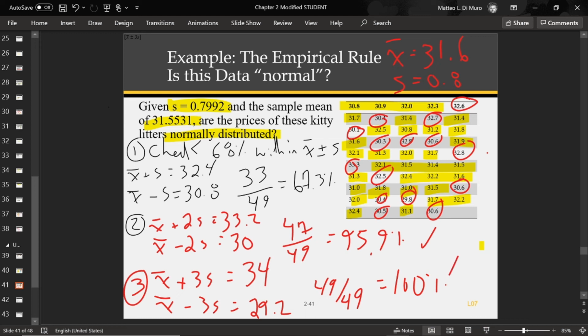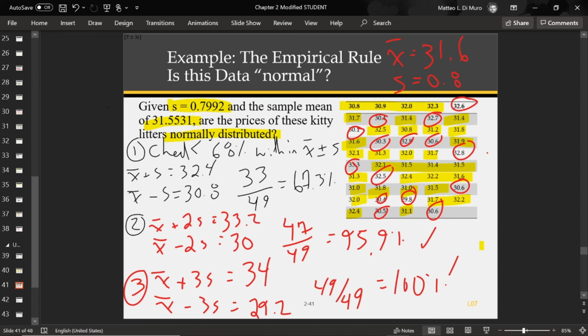So what we would say is the data is normal because it follows the 68, 95, 99 rule. You have to have that concluding statement. I ran out of room, but make sure you write: this data set is normal because it follows the 68, 95, 99% rule. You can't make that claim without showing me the work. So show me your calculations as we did here.